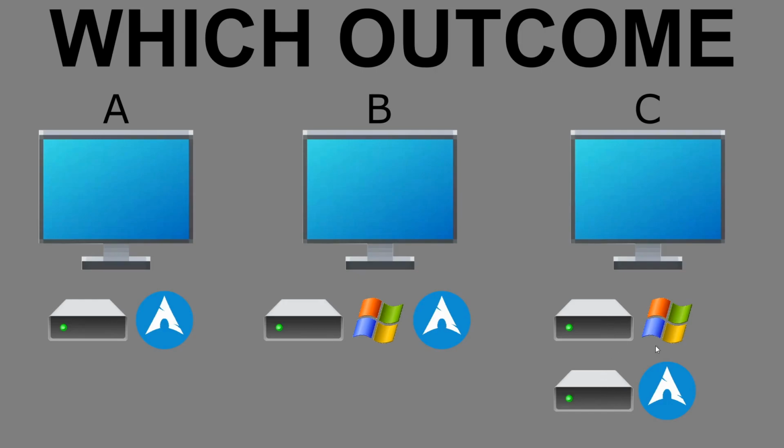We can switch between them, and here we can also switch between them, but this is more costly because you need another drive. So, which outcome would you want? And this will determine what you will have to do in the future parts, especially for partitioning. I will tell you from the start that I'm going to remove option B and not cover it.